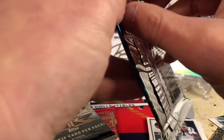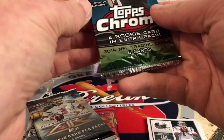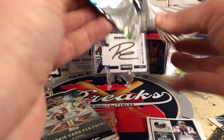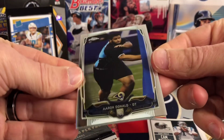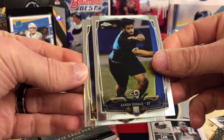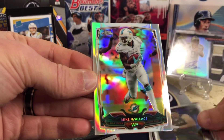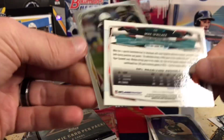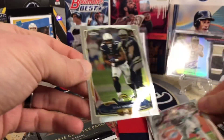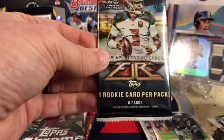Let's look for a little chrome. There's one rookie card in every pack, hoping to get OBJ or someone like that in 2014. We've got Aaron Donald rookie — that's really cool, that's a nice one. A Troy Nicklaus. We've got a refractor of Mike Wallace and Ryan Matthews. That Mike Wallace refractor is not numbered, but still a nice chrome refractor. So two pretty good rookies so far.